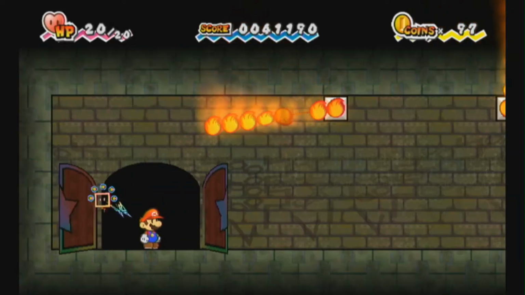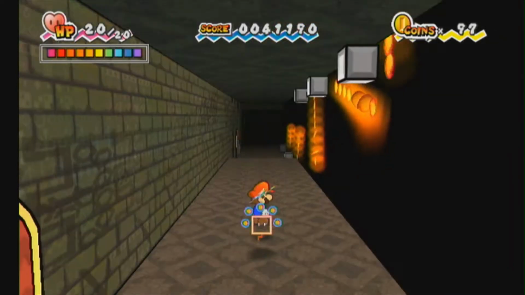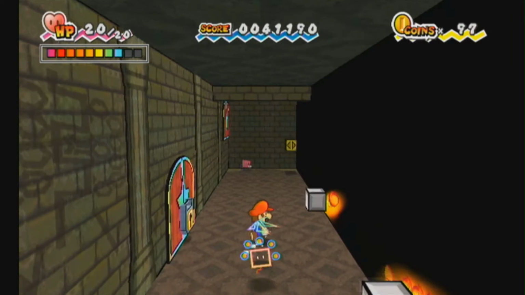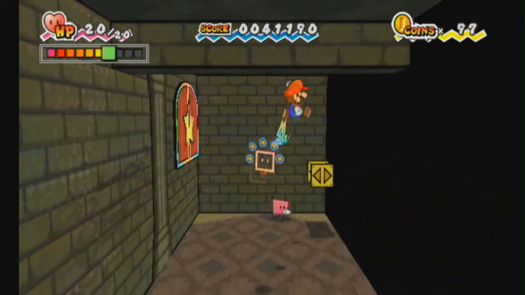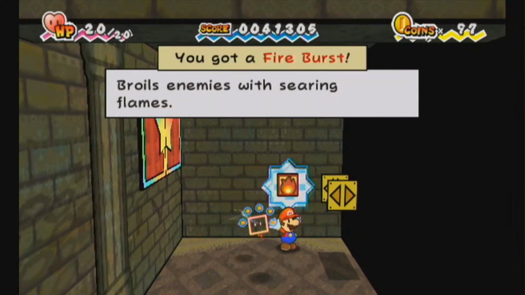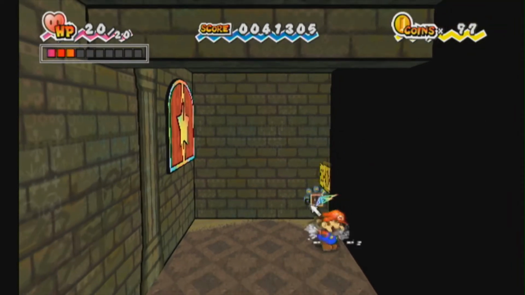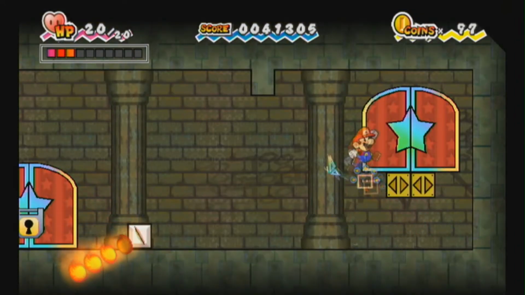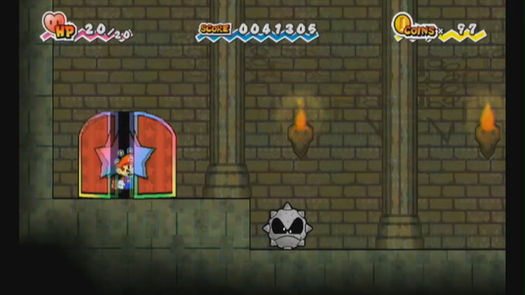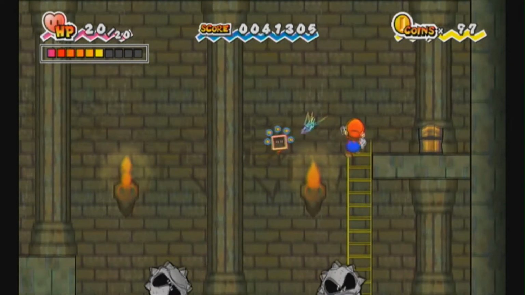It looks like we have more of these fire bars, which, yeah, we can just cheat, because the game said no. Another squiglet thing. Ooh, a fire thing. Fireburst. Broils enemies with a searing flame. Alright, so these are a special kind of block where they're in 3D, you hit them, and then they can switch to 2D. We have these iron guys.